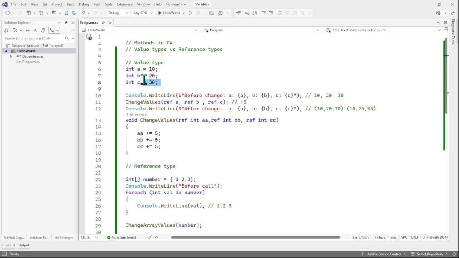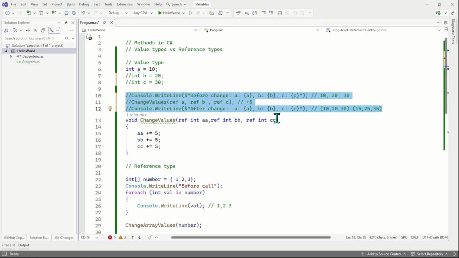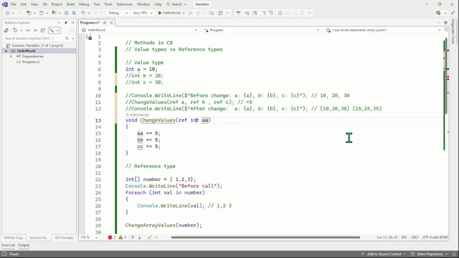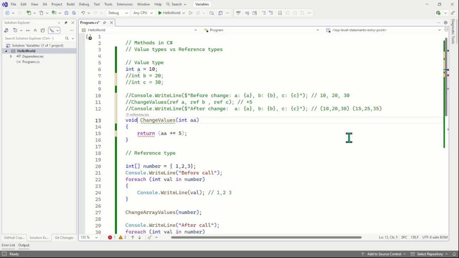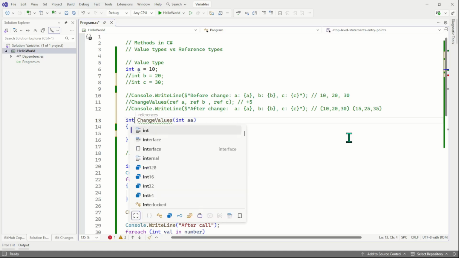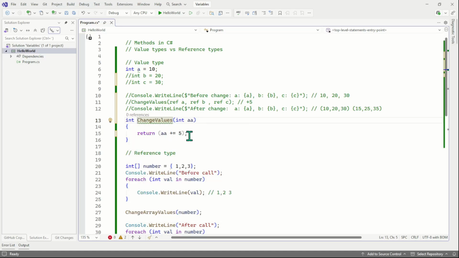So for example, we had only a single value like this. We simply have coded like that. Send the value to the method, update or modify the value, and return the modified value back to the calling position where you need that value.